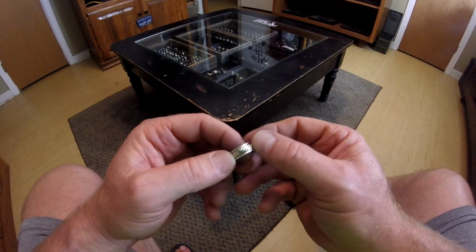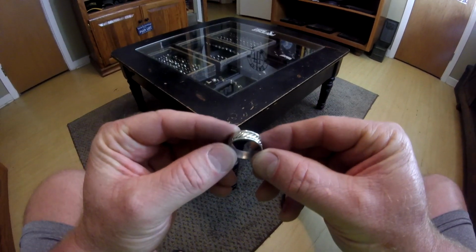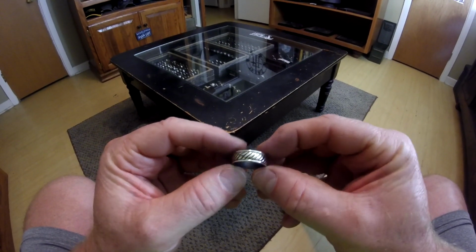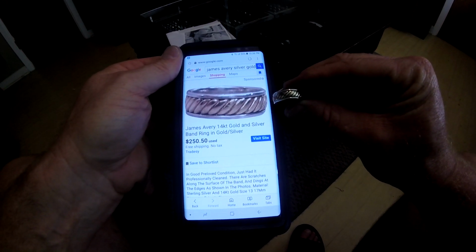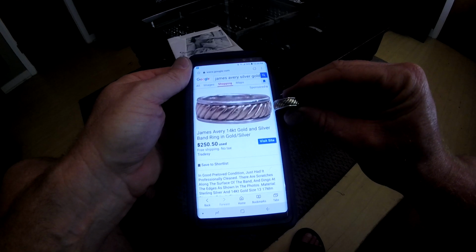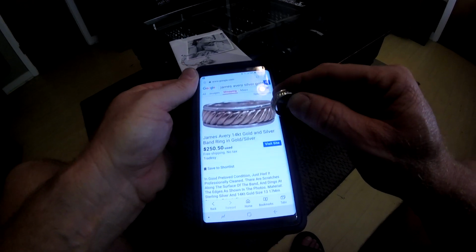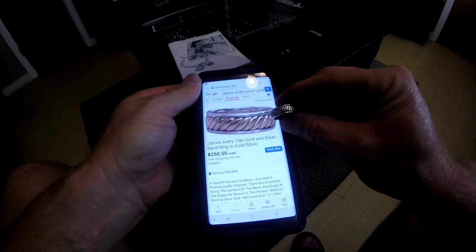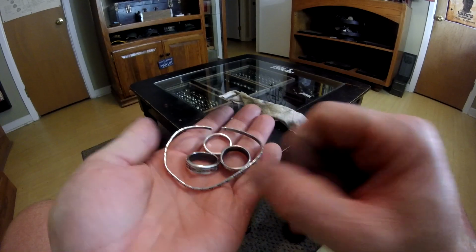When I was out in the garage, I couldn't tell the lighting was down, and after I cleaned this ring up and began to look at the markings, I could see that it is a 14 karat James Avery ring. And you can see that is the same ring. That is a James Avery 14 karat gold and silver band ring, and it retails at $250.50 on this site. Now what a pleasant surprise, and it just looked as black as it could be in the lake. Goes to show you that even gold can tarnish if it's in the lake long enough. So a great, great treasure there out of the lakes. So let's take some after pictures now, and we'll compare them before and after.